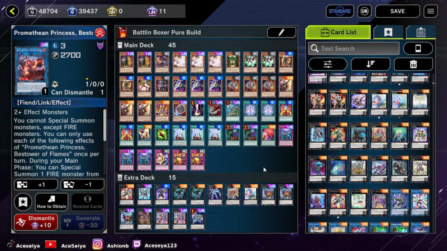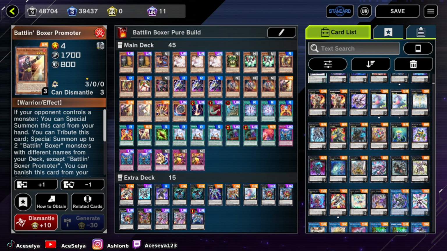I'm gonna go over some stuff you need to know. First, if you want to do your 1-card combos, you gotta have Promoter. It's basically the 1-card starter. His goal is to give you 2 Batling Boxers from a special summon, and by the end of it, if you have 3 Batling Boxers on the field that have levels, you can either decrease their level to 1 or increase the level to 1. Why is that important? Because your boy needs to have level 5 Batling Boxers.